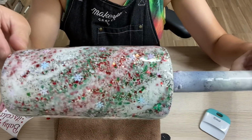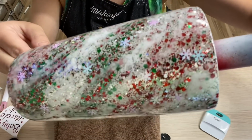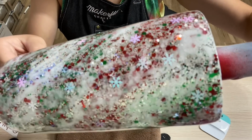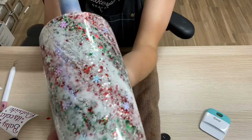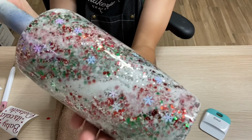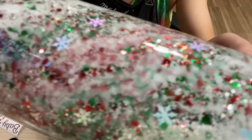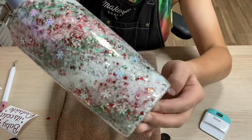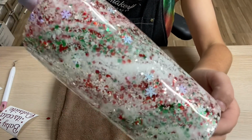Hey everyone, I'm back with my tumbler and it is completely cured. You can see how this turned out. You see how the glitter peeks through that white. I really like just keeping the white paint on there and not adding the other colors because it gives that snow effect. You see those little Winter Wonderland glitters are so cute on here. I love that bit of an accent that makes them pop a little bit.